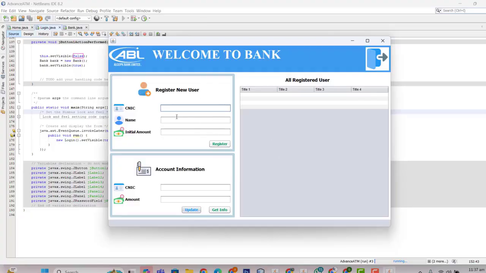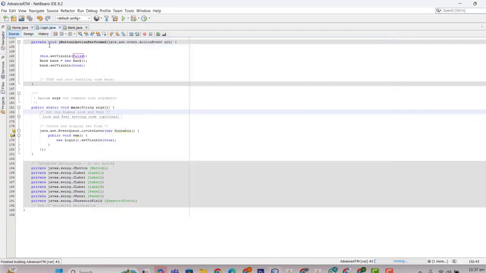Here the user will be able to enter the CNIC, name and initial deposit like that. And we also add some validation when a new user is registered.